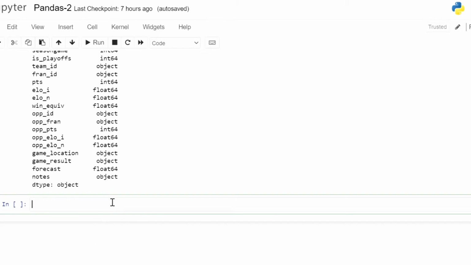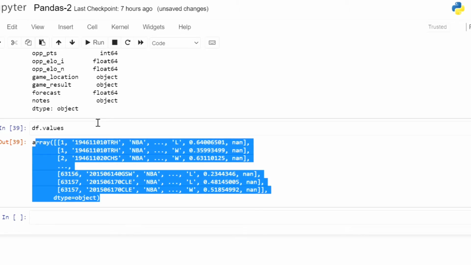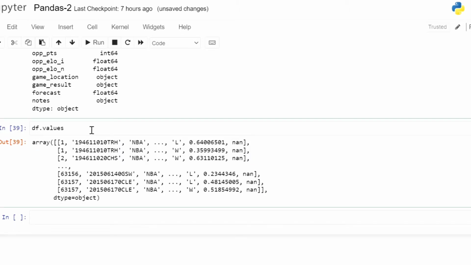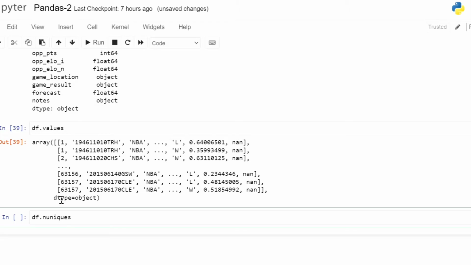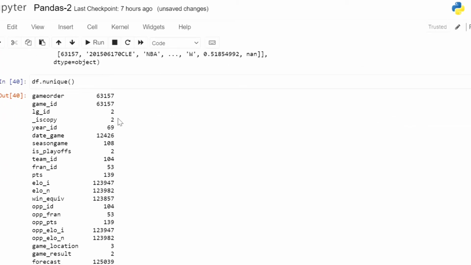Similarly if you want you can do that, but it won't make sense here. With df.values, you can't see all the values here of course, but it will be in a numpy array format. Next, let us check for unique values. We tried all this on the smaller dataset, but we are trying again on the larger dataset to see how it works.